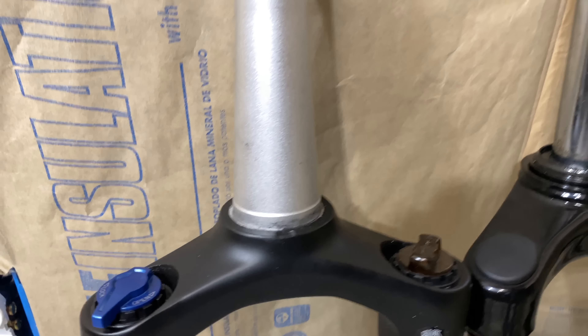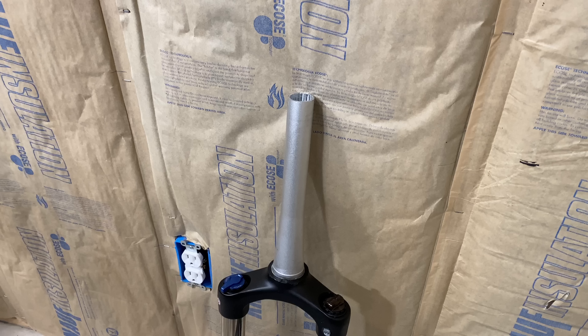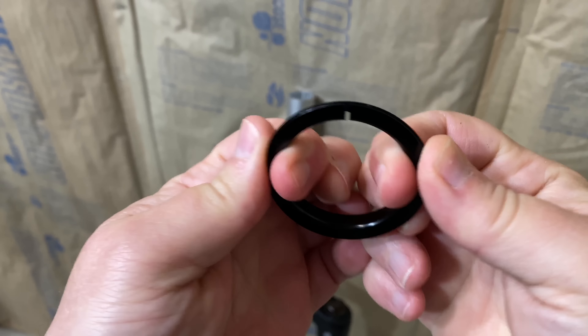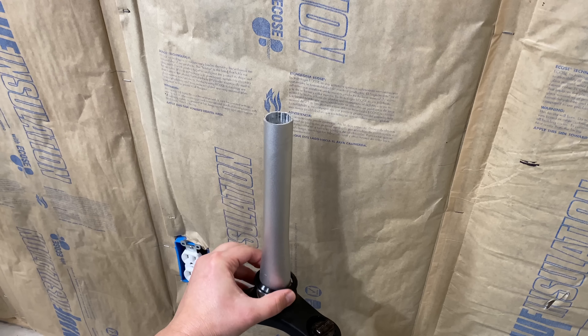And here it is — the tapered head tube on the new Schwinn Aluminum Comp, ready for a tapered fork. Here's the new tapered fork next to the old straight steerer model I just removed, and you can easily see the difference. One note on the forks: I had to cut the steerer down on this new fork and I misjudged the length, so for this video it's going to be on the long side, but I'll change that later. There's also the need to install a new star nut into a new fork, but I had the local bike shop install it while they were cutting down the fork.